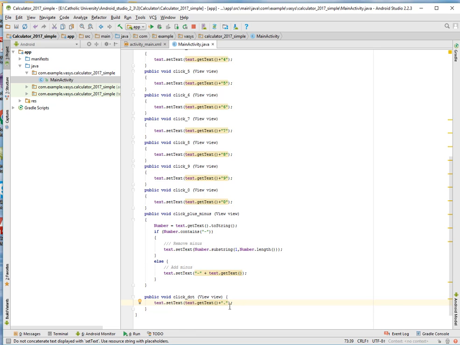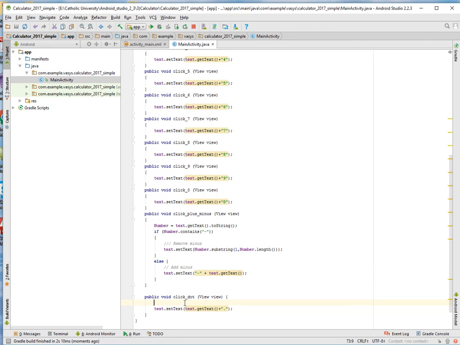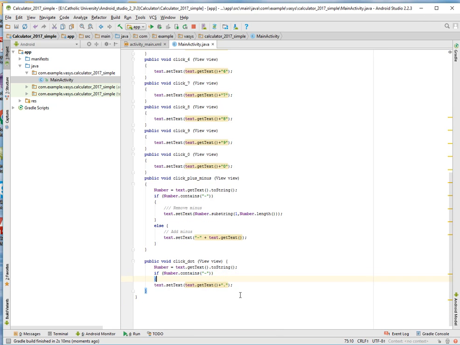So if I present the dot button here and run, now I will be able to place that dot. But again, now we don't have control. If I click many dots, all of the dots will appear right here. So we will need to implement coding similar to what we already presented for our plus minus button.